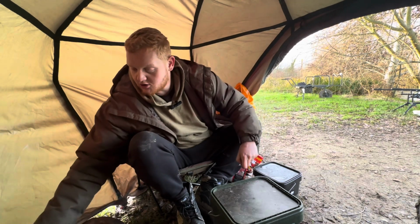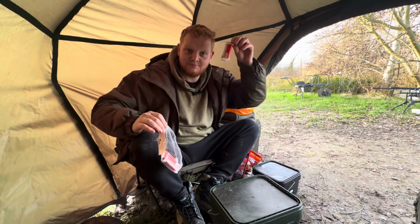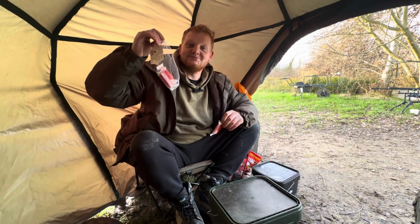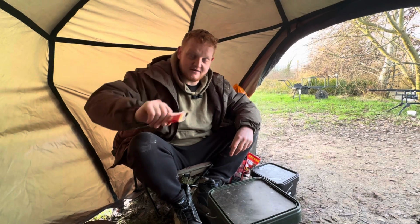I know, big up Sainsbury's. Sorry. Shouldn't get that angry. £2. £2. Yeah, fair enough. I ate one, but yeah, 1, 2, 3, 4, 5. So you get 5 mini blocks of cheese for £2. I know it's only £2. I know people have that in change. It's £2. It's cheese, love.